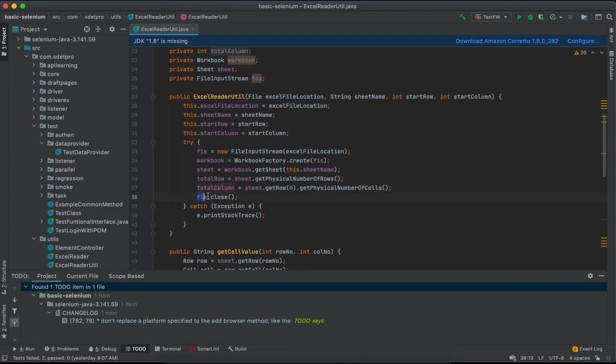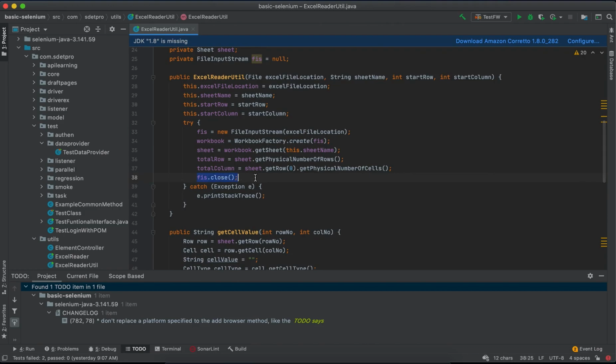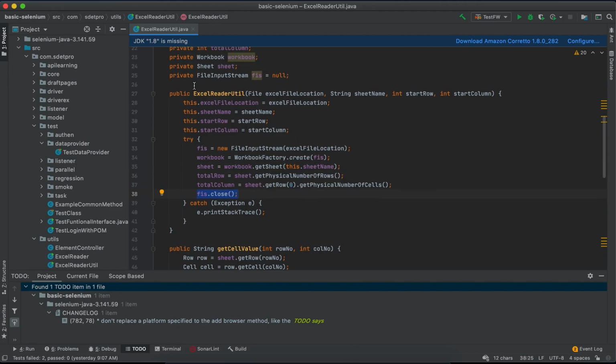Finally, you need to remember to close the fileInputStream here. Best practice is to close the fileInputStream after you access the data from the file system. Okay, so this is the constructor, and it's very important.